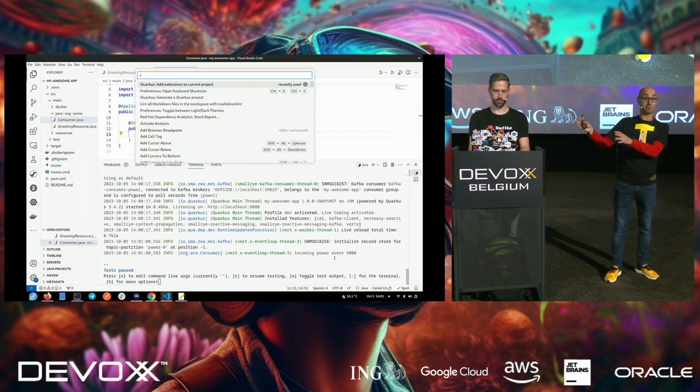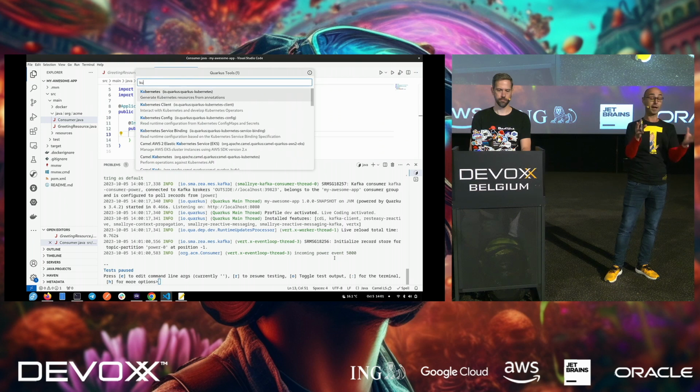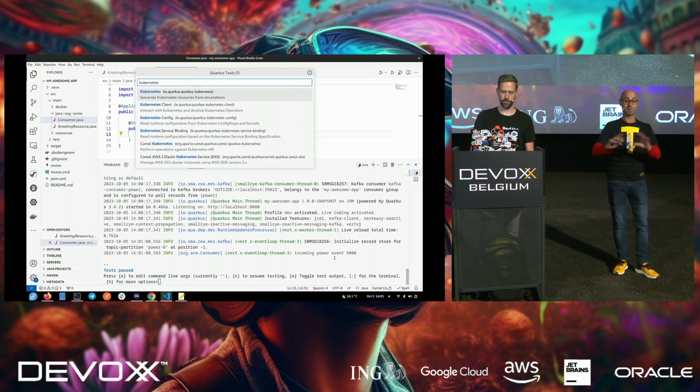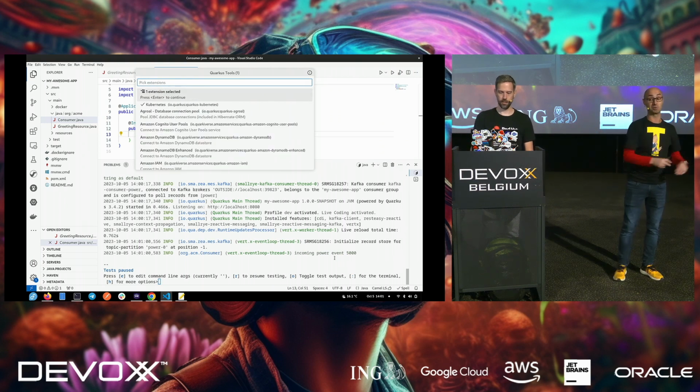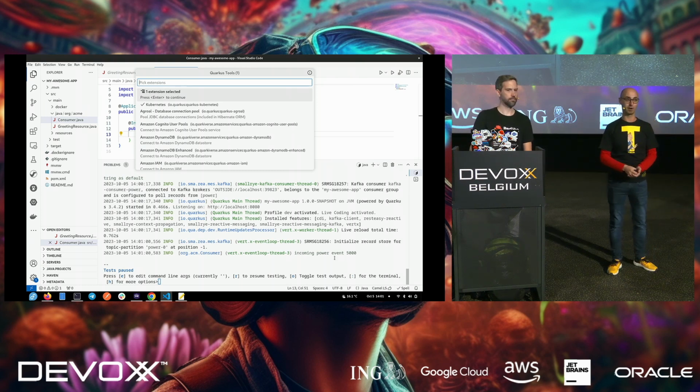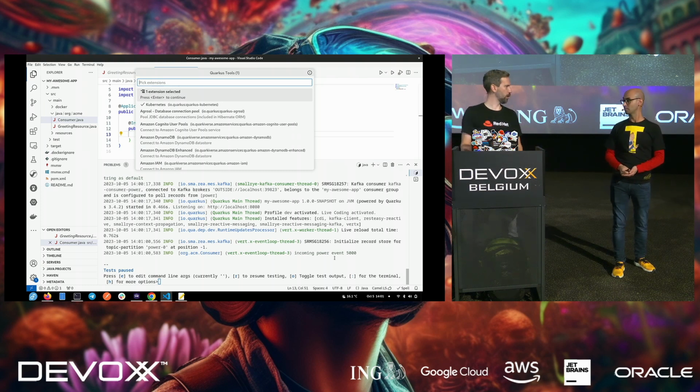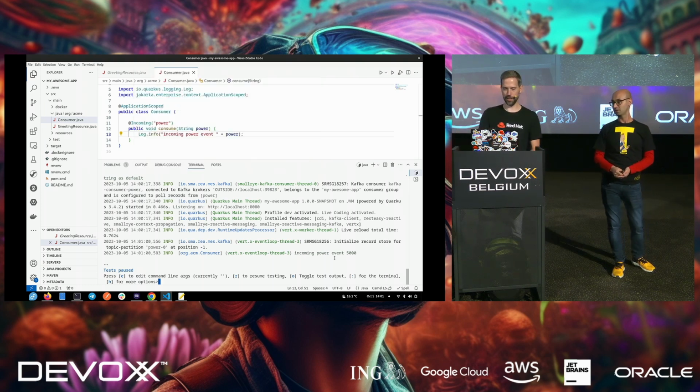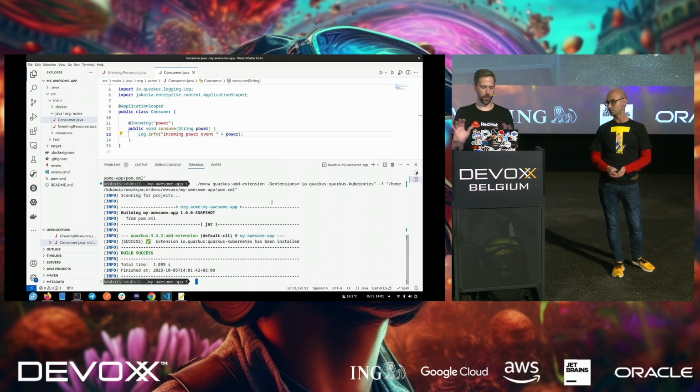Okay, you've seen that we created the project from scratch, so there is no secret. We have not done anything before the session. We just created the project, and you see all these great things about Quarkus. So I have this cool application, and I'm ready to go and deploy it to Kubernetes. It's already pretty much finished.